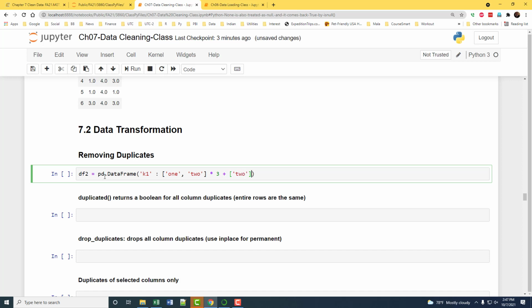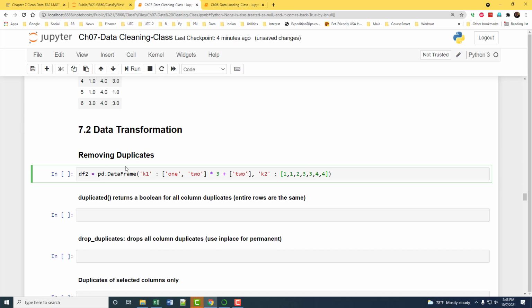So that's our first column, and then for the second column we use the key K2 in the dictionary, so that key will be used as the column name, and we want 1 1 2 3 3 4 4.